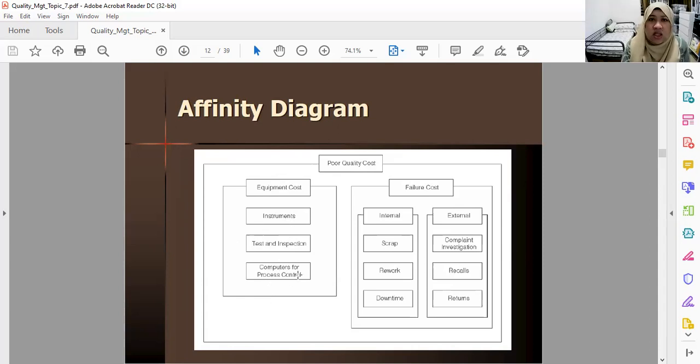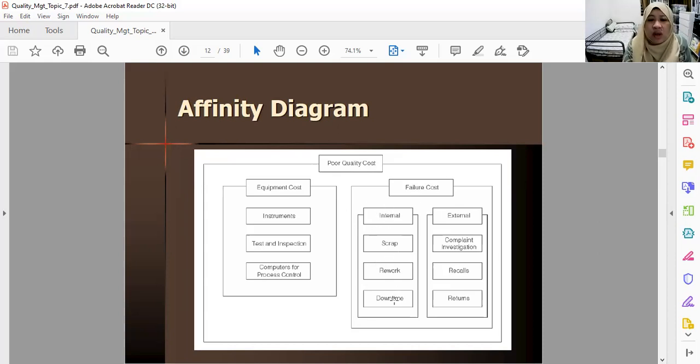These are the things that you have to go into. What is the instrument? The method you use, and they will do some prototype cars, and then they go for testing and inspection. And of course if there is a failure, they will go into the computers for the process control. What the method is specifically, I couldn't say, my knowledge may not go beyond this, but maybe they have certain software they might use.